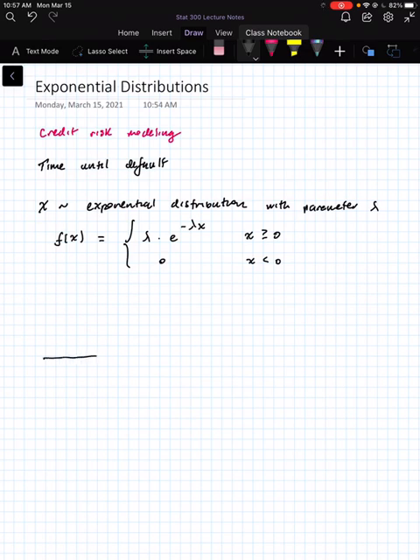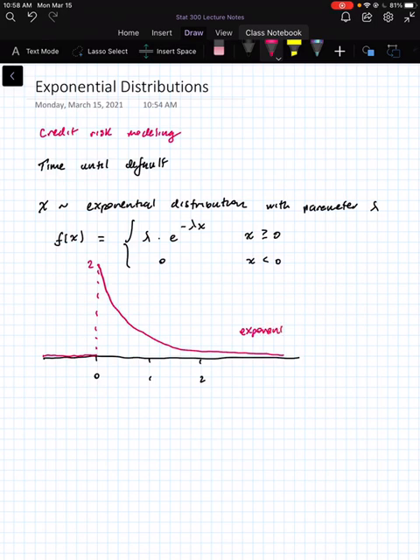Okay, so this density curve may look like, if this is 0, and here's 1, and here's 2, might look like this. I'm using the specific model of an exponential distribution with a lambda equal to 2. So that would be this curve right here. Everything past 0 is given by the function f of x equals 2 times e to the negative 2x.